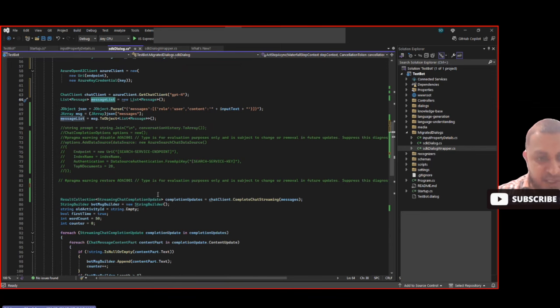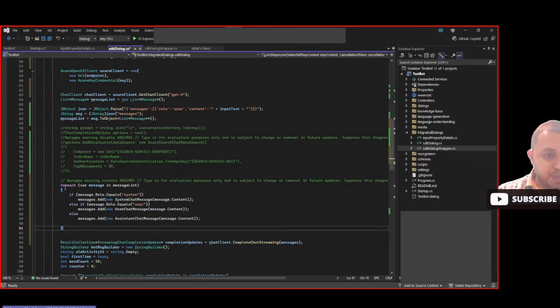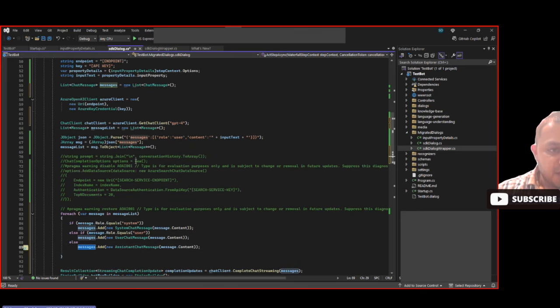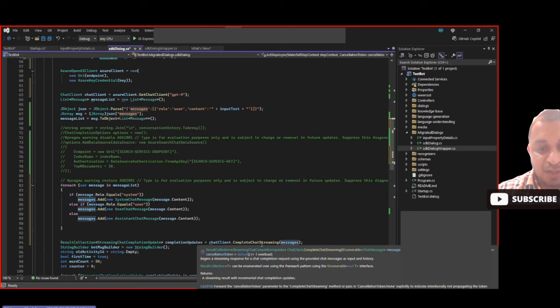Okay, the next is completion update. I'm missing a method here, so let me add that code. Now, since we have it in the message list, why did we create these messages? Because my complete chat streaming, which does the operation and gets the data from Azure, has to have a parameter with the chat message type.